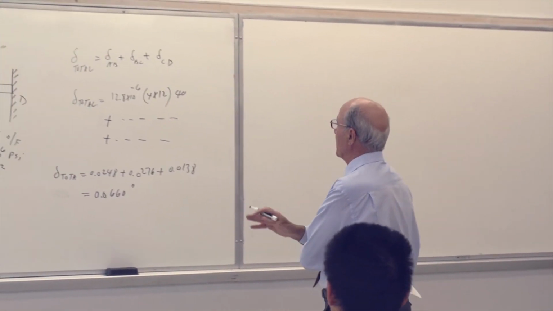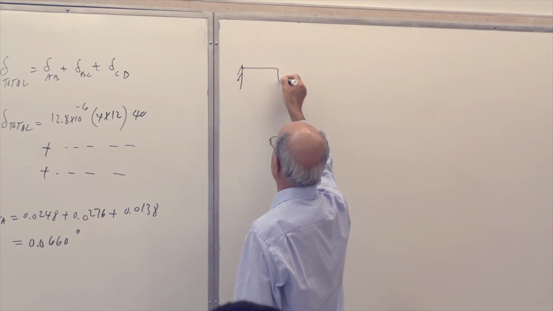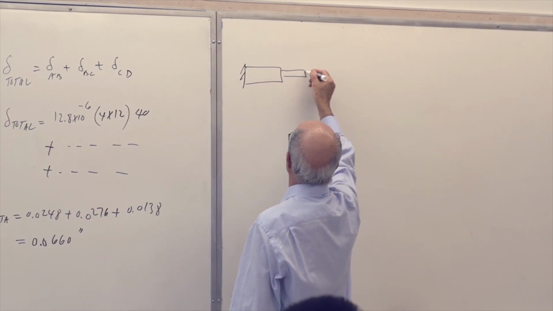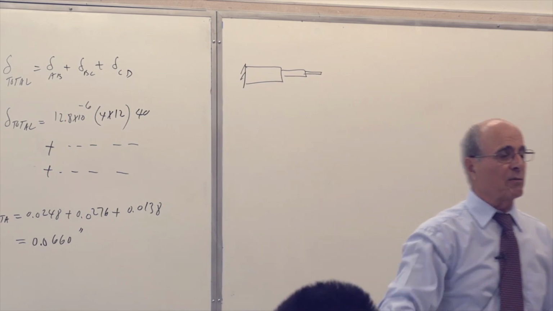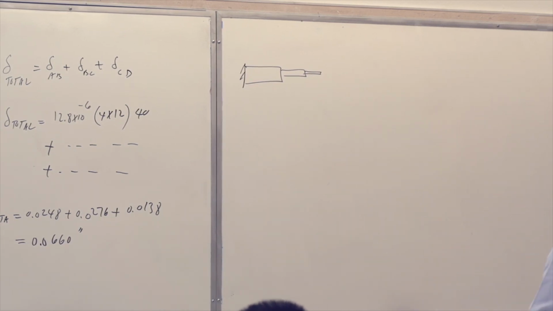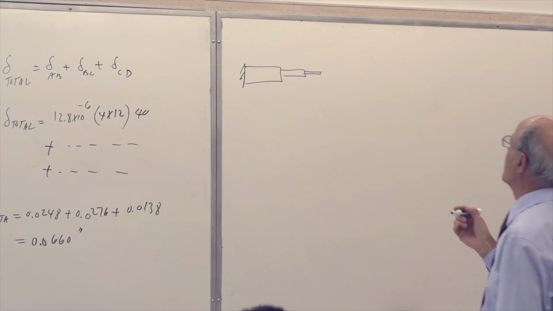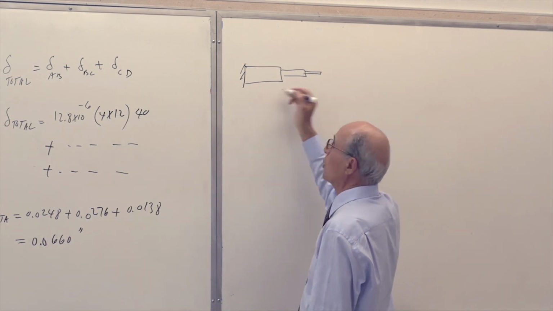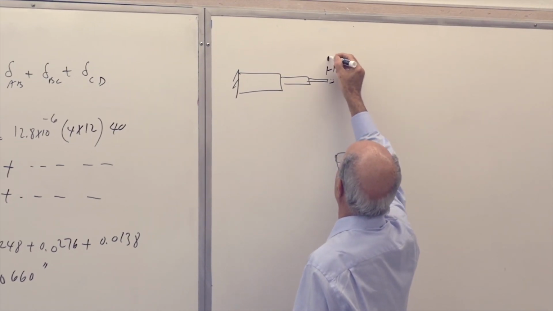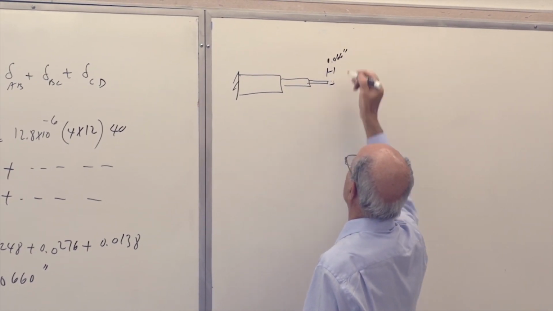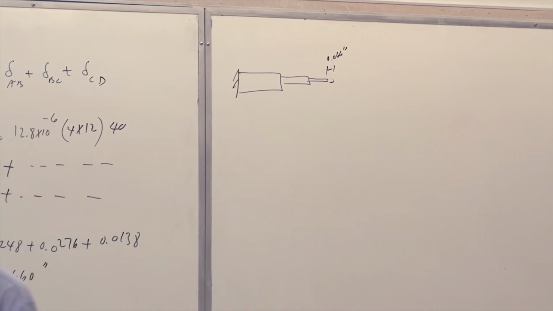That was step one. Step one, what I did here, which I didn't show here, you want to systematically show that this is what I did. There was no wall there. That was step one. Is that correct? In other words, I removed the wall and let it expand. Now, how much expansion do I have here? For total, there are 3 of them. This is by exaggeration. This is 0.066 inches, which is the sum of the 3, yes? However, this should not be there. Is that correct or not?